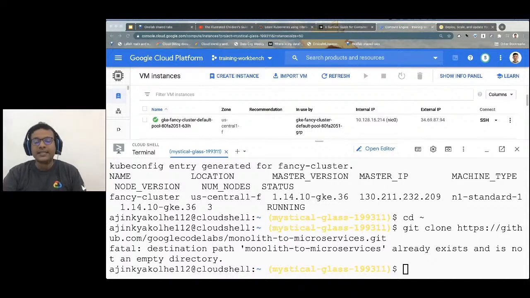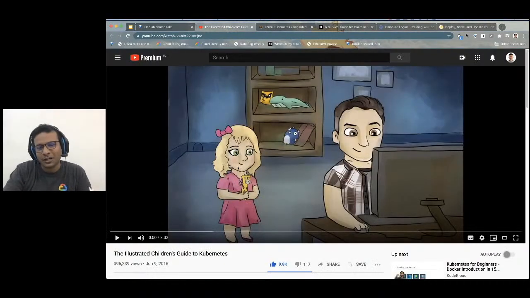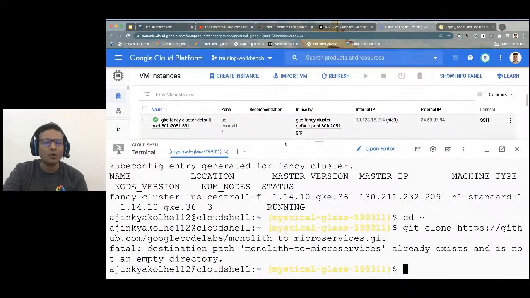This is exactly how a cluster runs. On a cluster, we are running containers, and we can run as many containers as we want as part of the cluster. So with the help of containers, I can scale a lot. Kubernetes, the captain, manages all the containers in the cluster. So either you can watch this illustrated children's guide to Kubernetes, or you can refer to my Captain Jack Sparrow analogy and understand what Kubernetes does.